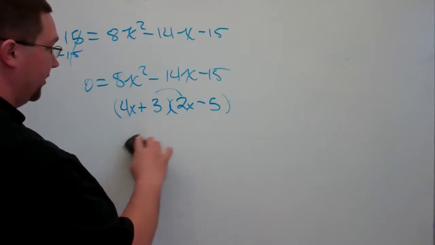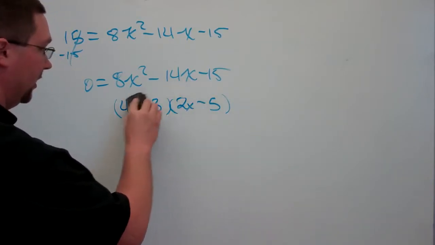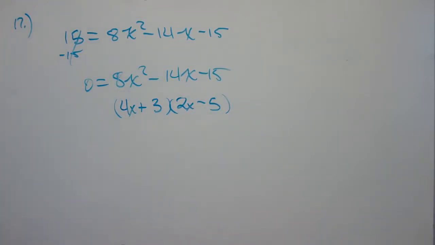If you're good at factoring by guess and check method, be my guest, do it. If you know any other way to factor, be my guest. If you can tic-tac-toe, I think there's something called a box method. If you can do those, do them. But if you look at this and you're like, I don't know if that factors, run it through a quadratic formula, and you'll be able to get it a lot quicker than trying to factor it. All right? I'm fairly decent at guess and check, so that's why I went ahead and did guess and check, and it actually worked out.